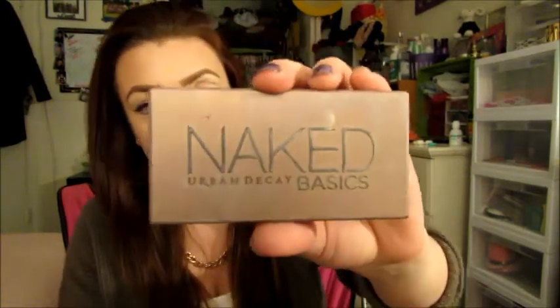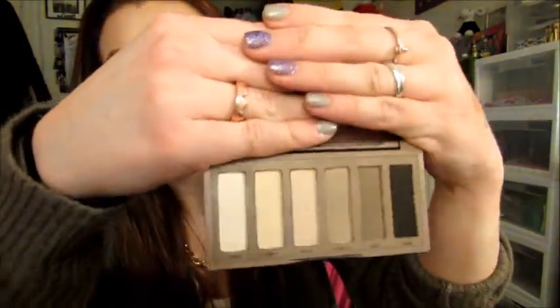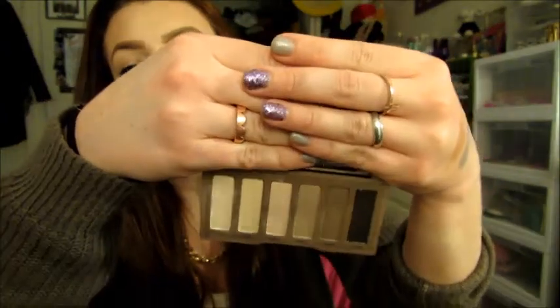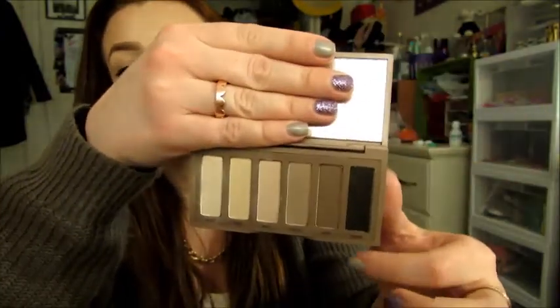The next thing that I got, I'm so excited that I bought this. I went into Ulta looking for the Naked 2. They didn't have it in stock, so I ended up just getting the Naked Basics palette by Urban Decay. This is what the packaging looks like. It has a mirror right here, and these are all the shades that are inside. Total neutral colors, everyday colors that you can wear. You have something for your brow bone, your crease, as well as your outer V, like these two colors right here.